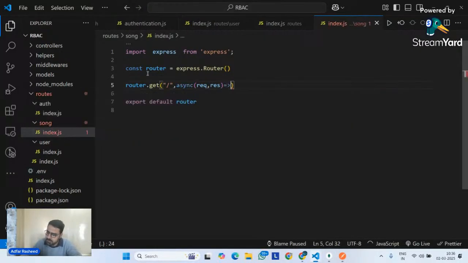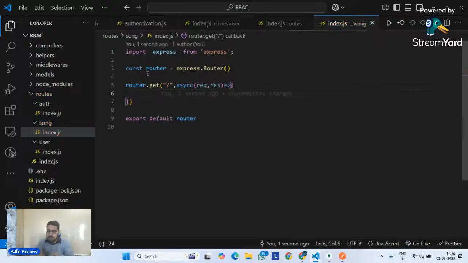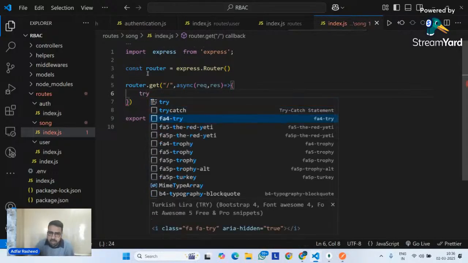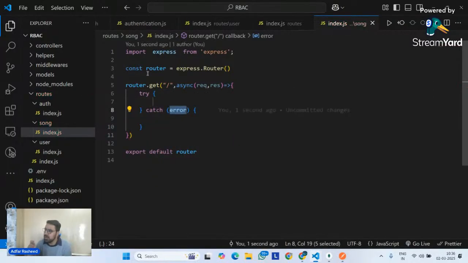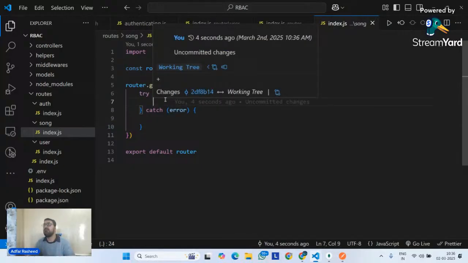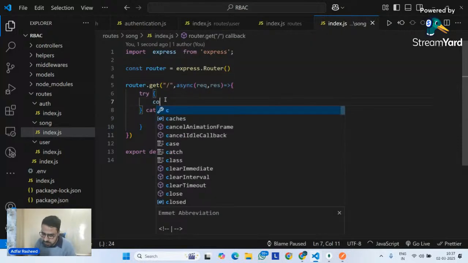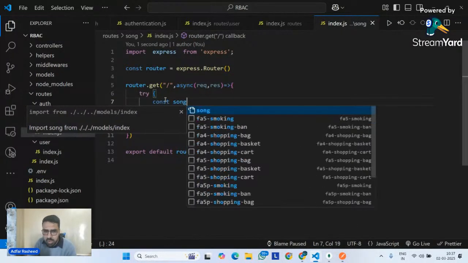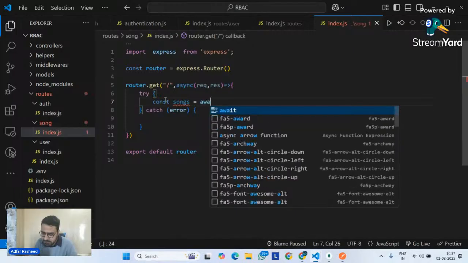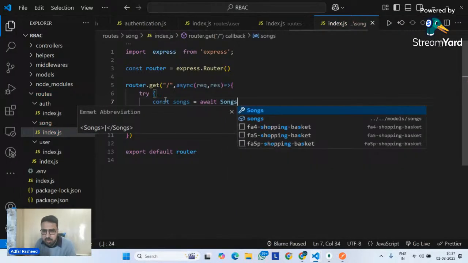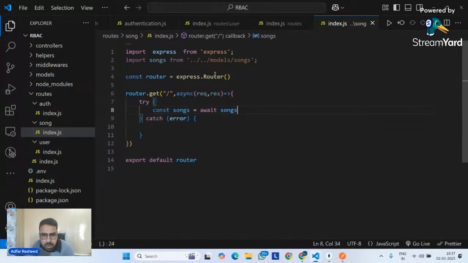And then over here, what am I going to do? I'm simply going to implement a try-catch block, because you should write your code in try-catch. If you don't want to, it's completely okay, but you should do that. In the try, I want to read all my songs. Give me all the songs that I have in the application. So I will simply say const mySongs equals await on the song model.